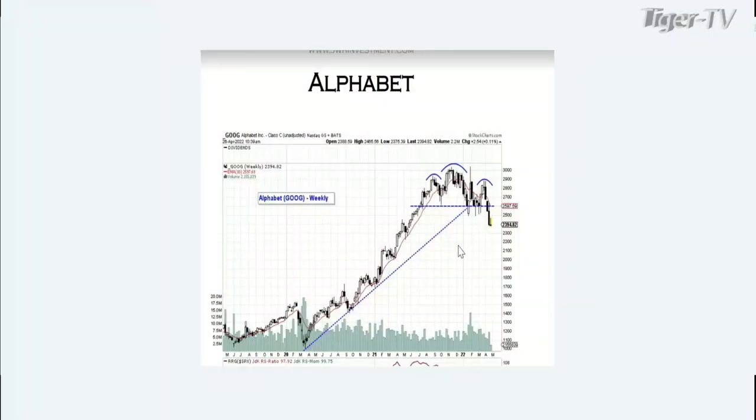Oh, man. This next section is really important for me because I don't follow stocks very much, but I do follow the FANG stocks, and you've got a chart here on some of these. I'd like you to go through those. The first one we're going to look at, of course, is Google or Alphabet. Go ahead, my friend.